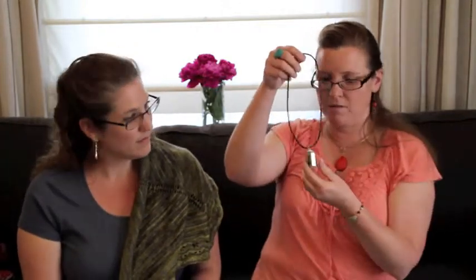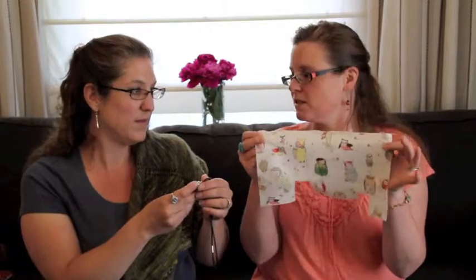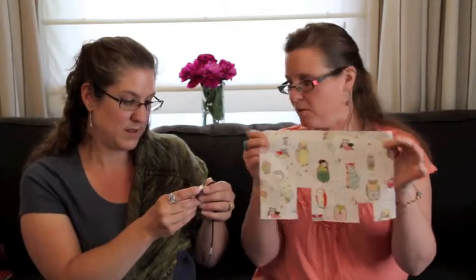I also made this necklace for my sister-in-law's birthday, which was a few days ago. I got this idea from the Craft Zine website. I get their feeds through Facebook, and they had this really neat thing about using fabric to make a pendant. It wasn't exactly like this one, but I took this Alexander Henry fabric with the owls that my sister-in-law loves. She's a fabric maven.